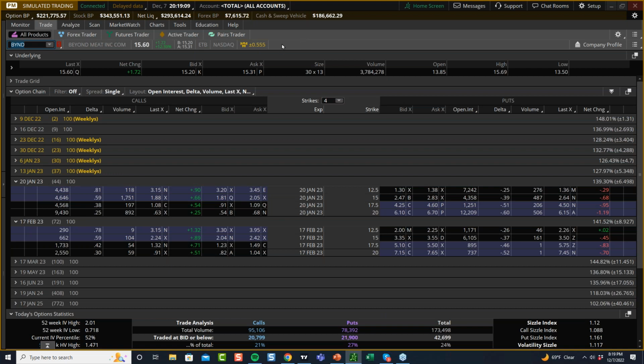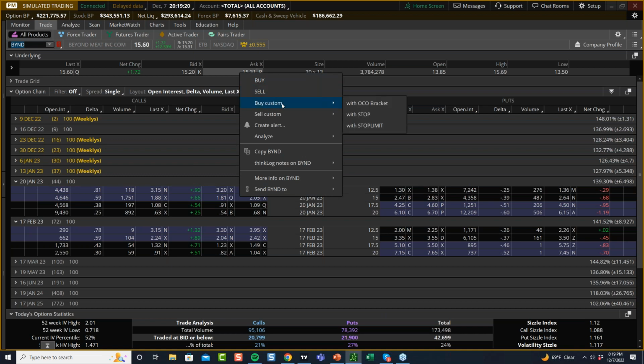So effectively what I'm going to do is I'm now going to come up to the underlying stock because we're going to buy the stock, set up a stock trade. I'm not going to buy it yet. I'm going to set the pending entry order up. So I'm going to come to the ask and I'm going to create an OCO bracket. Once again, your platform will be different, different buttons, different location, but this is widely available, an OCO bracket.